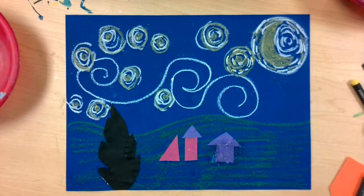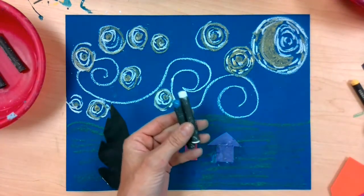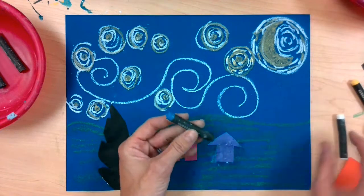Okay, good work. So we have our stars and our moon all colored in the Vincent van Gogh way, and we're going to now work on the sky and the swirl in the sky. For that, you're going to want blue and white. I wish I had a dark blue, but this is all I could find, and I'm going to make it work. It's going to be awesome.